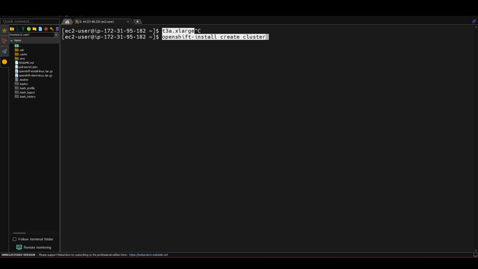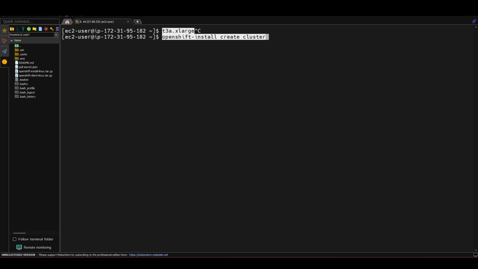And what it's going to do in this time is basically create a VPC, create subnets, create security groups, launch EC2 instances. There's going to be a total of 6 nodes launched, 3 worker compute nodes, and the control plane or master nodes will be 3. So a total of 6 nodes, and then it's going to create load balancer and DNS configuration and install OpenShift on all of these nodes, and configure masters and worker nodes, and integrate them. All those activities are going to be done. That's the reason why it takes about that much time.